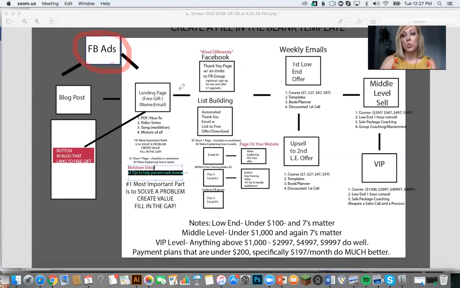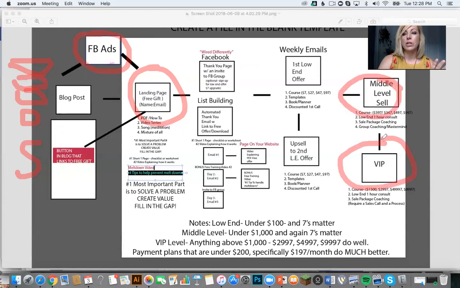Facebook ads. Now here's what's cool. Most people, there's a funnel, right? So there's like level 1, level 2, level 3, level 4. S is for sale. So they're going this way, from here to here to here. So over here, Facebook ads. Now people might take this landing page and come right in here and book a free consult with you, and they may buy your course, and they may upgrade to a VIP. It is a very small percentage of people that will.